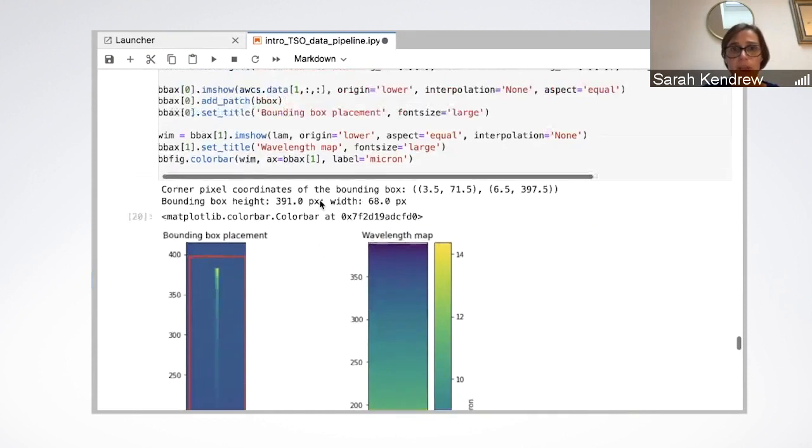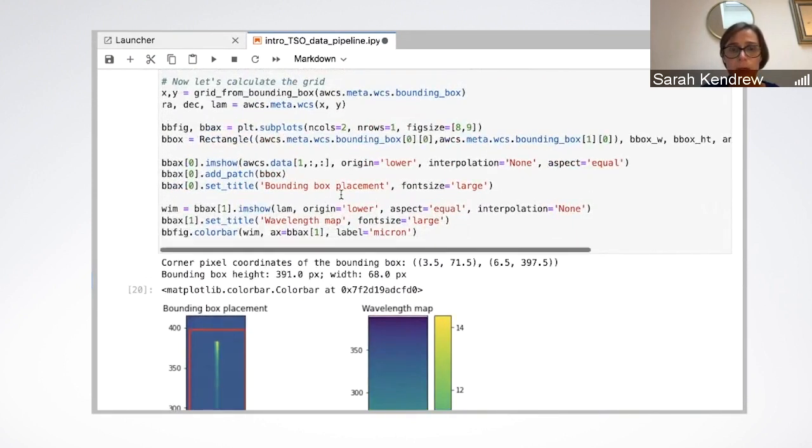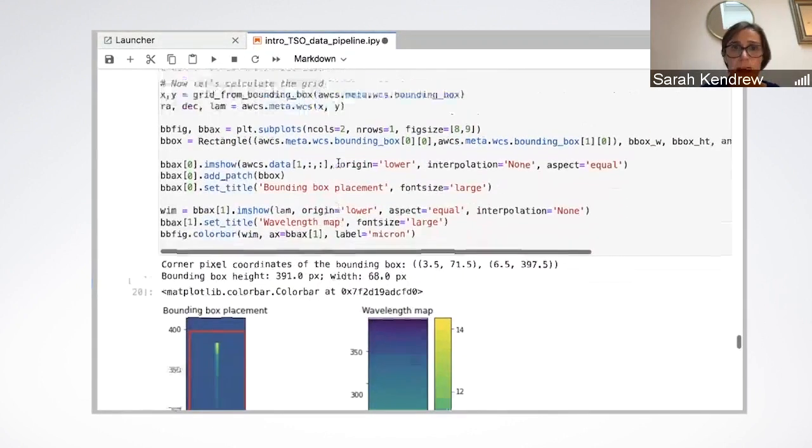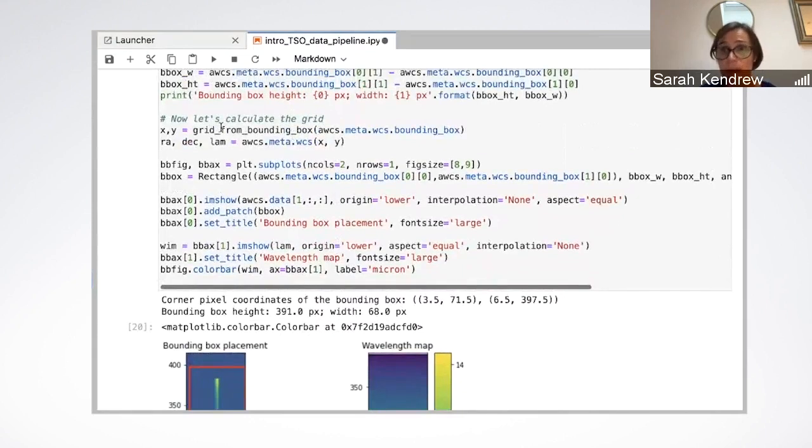And then using this JWCS functionality, I believe, here, yes, there's a function called grid from bounding box. So you can actually create a two-dimensional grid and then use the WCS information to convert XY pixels to RA, DEC, and wavelength.